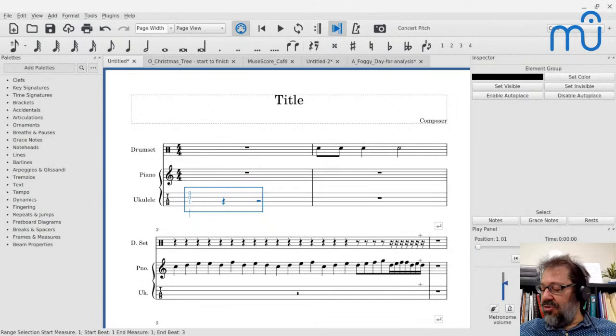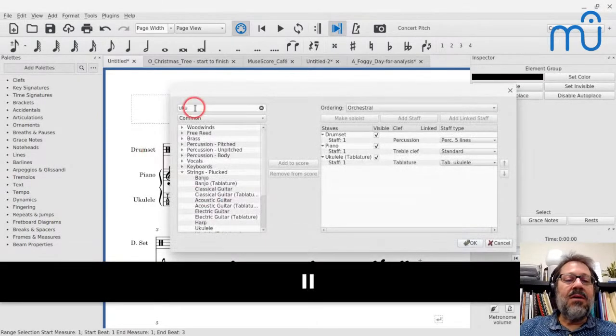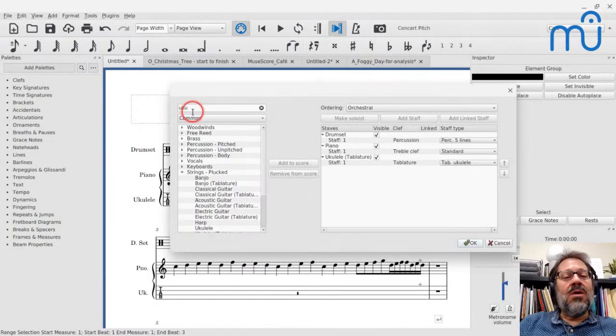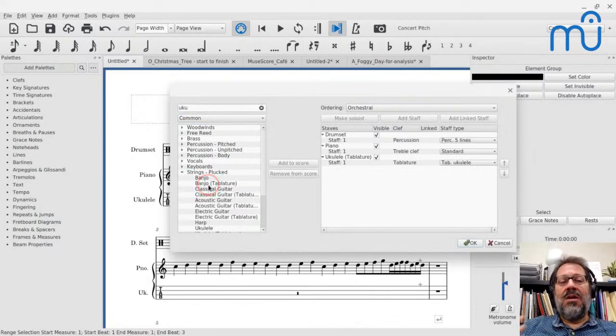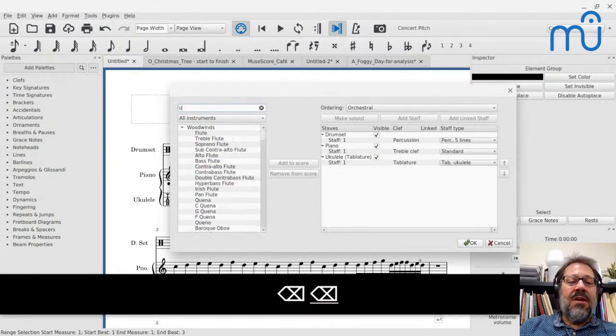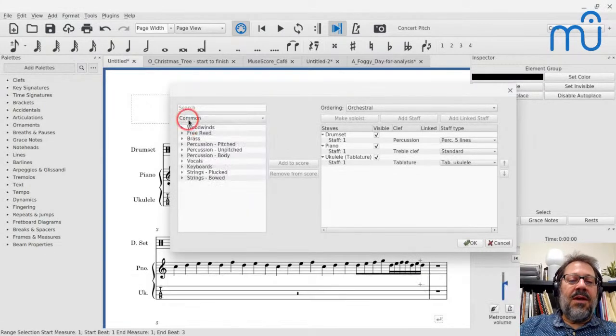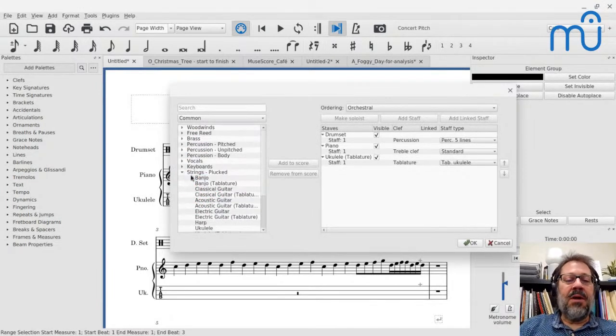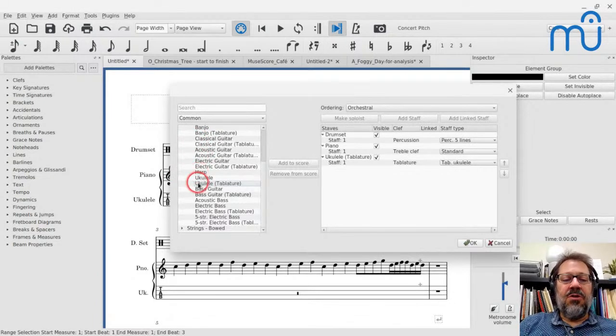So basically, it was just a matter of going to the instruments and typing ukulele in, or typing the first few letters, which are uku, not uke, right? It's not spelled uke, even though we call it a uke for short. So if you type uku into the search box, you see just the ukuleles there. What happens is, by default, when you open this, you're only looking at what we call the common instruments, which are the instruments we think people might use. And oh, there's ukulele tablature there too. I was thinking maybe it didn't show up by default, but it does. It's right there under strings plucked. So ukulele tablature.